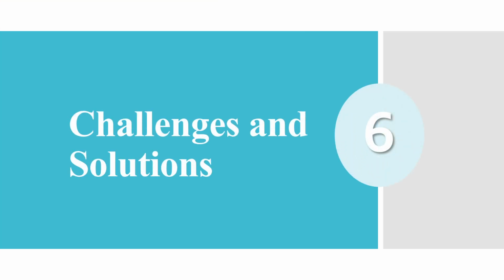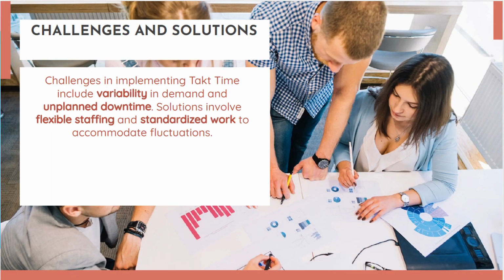And last is what are the different challenges and solutions to this takt time lean tool. Challenges in implementing takt time are variability in demand and unplanned downtime. Suppose if there are more variabilities in the production, in the order, then it is very difficult to cope up with the takt time. And if, for example, some unplanned downtime has happened in the field, then again it becomes very difficult to cope up with the takt time process.